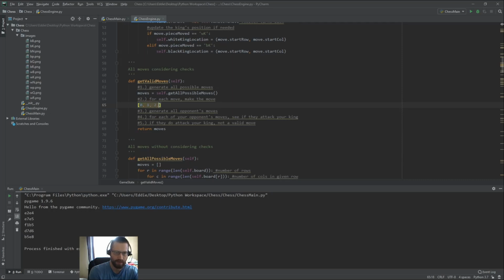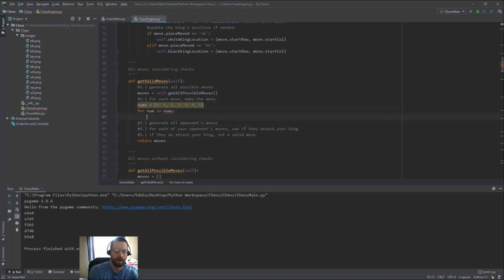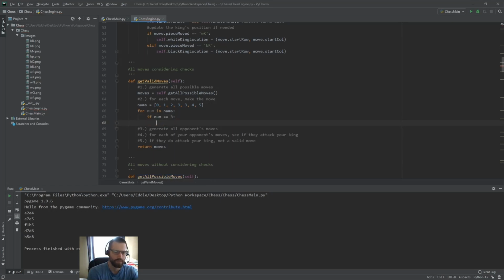Let's say I have the numbers 0 to 5 in this list, and I have a for loop going through it: for num in nums. I'm just giving this really elementary example. Actually, let me add in the number 3 twice here, just for the purpose of this example. For num in nums, let's say I'm trying to remove the number 3. If num equals 3, nums.remove that number.